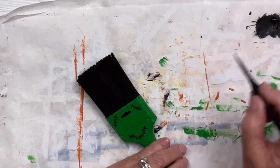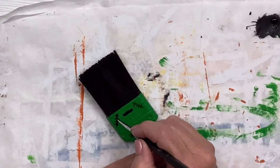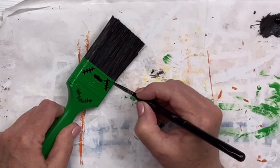And now I'm gonna take a very fine point art brush and that black paint, and I'm just gonna go over the lines that I drew. I didn't do pencil because I didn't think I'd be able to see it very well. So I just took, like I said, a very fine point and light marker just to draw them. And now I'm gonna paint over them all.